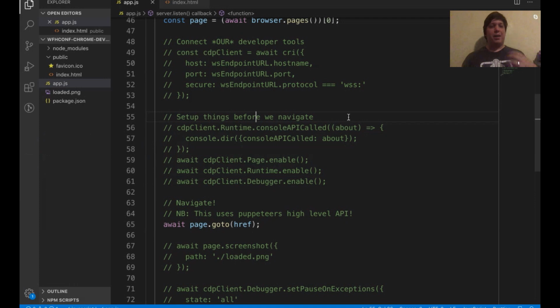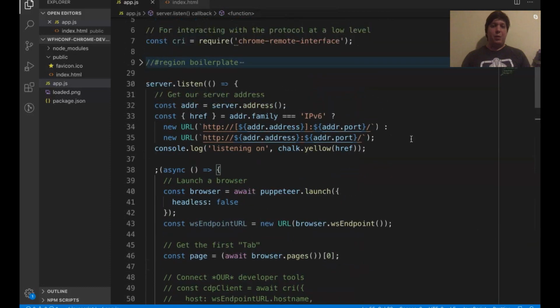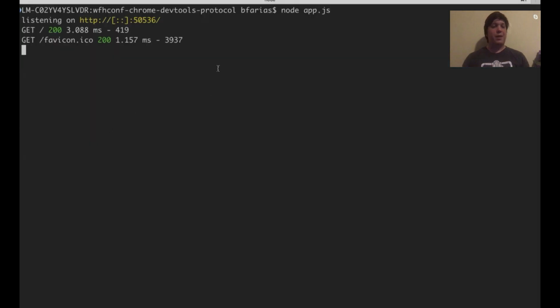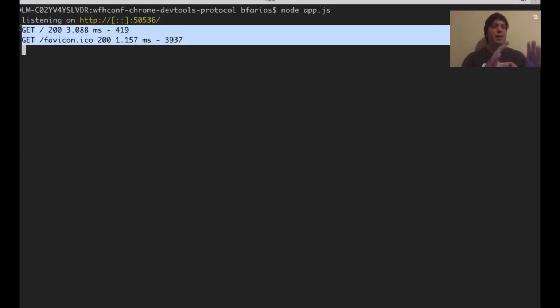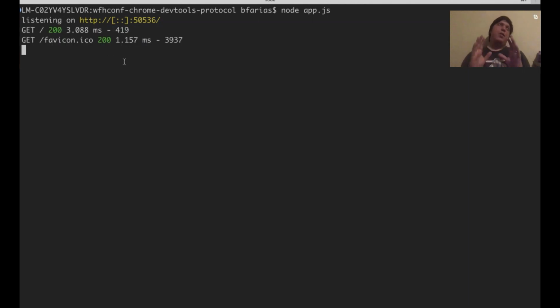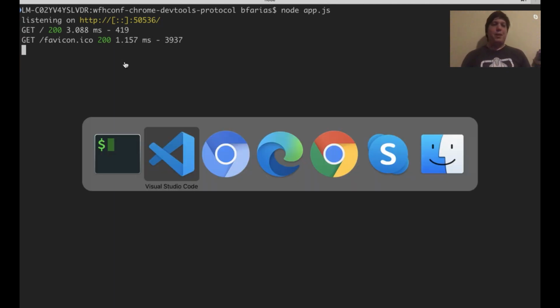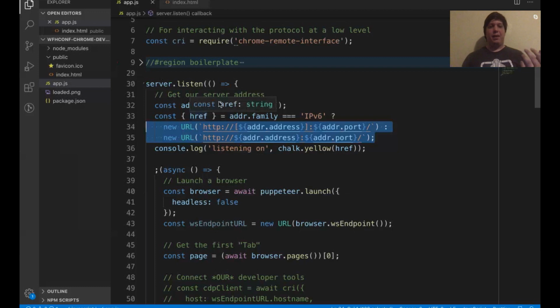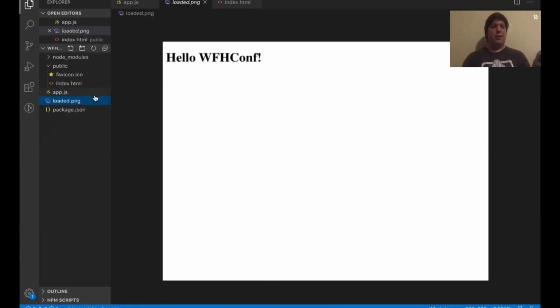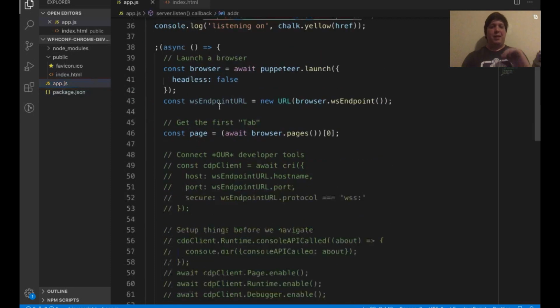But when we go back to the code, we really want a little bit more info from that. So what we did was we logged the address that we were listening on, and we logged the different requests that were made. And so we can see the browser tried to get the default page on our website already, and it tried to get the favicon. There's a little Easter egg there. Whenever you visit anything, it also tries to get the favicon. But we don't see anything interesting about this page. We haven't gotten any access to things that we might want to do.